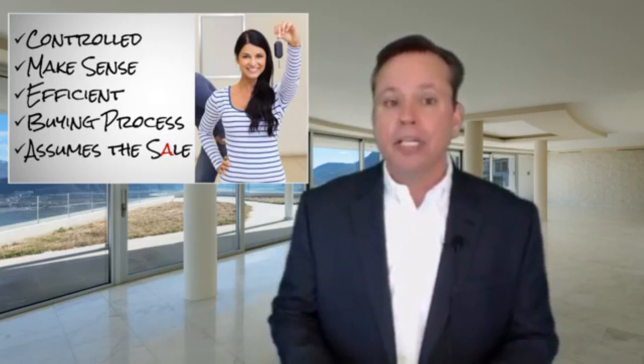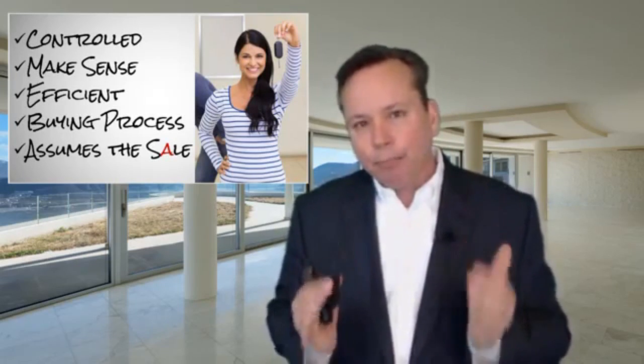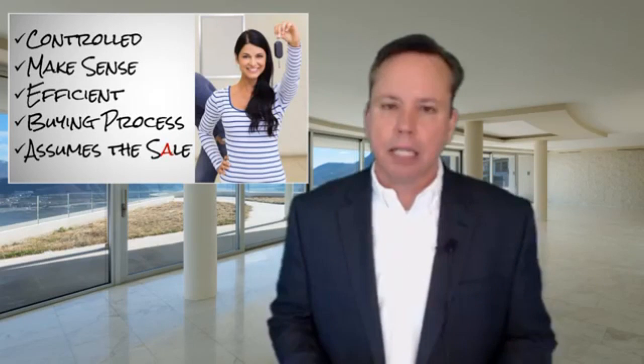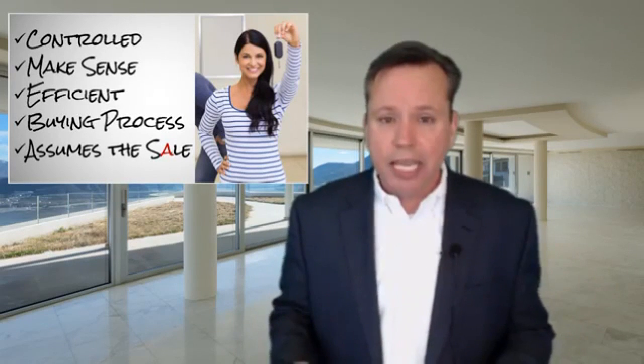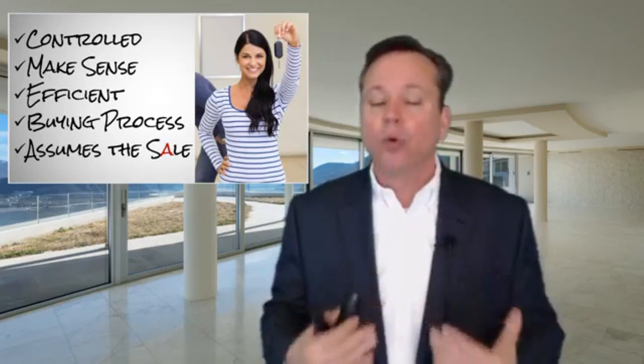So that they're going to seem shorter than they are. All great buying experiences employ a buying process. That means the customer feels like they're buying, okay? Not an old school road to the sale. And in this buying process, the customer actually feels like our equal. That's what creates a great experience.